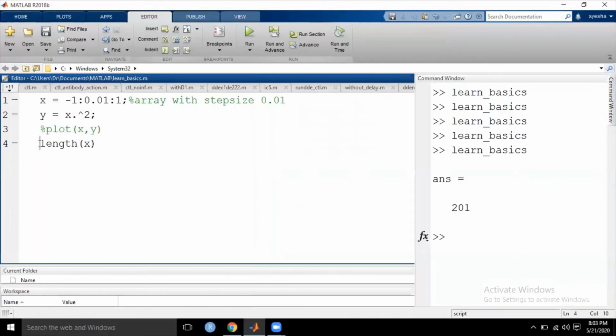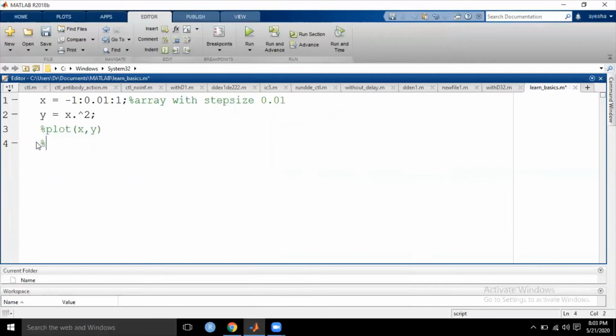Now I want to see how it looks, so I will put the percent sign here, and I will now generate the x and y outputs. So I will say x and y in square brackets. I want to see the output, the results. And if I put a comma, even then I will get x and y. Let me see the values for x and y here in the command window.